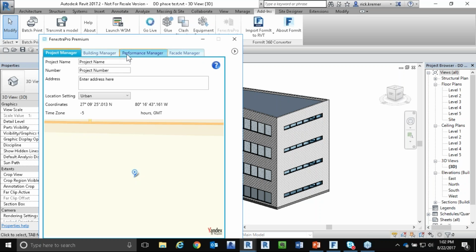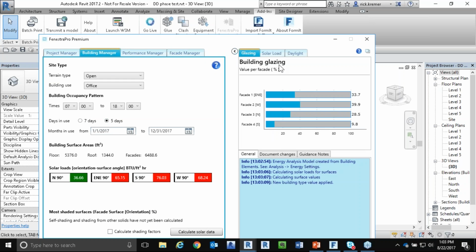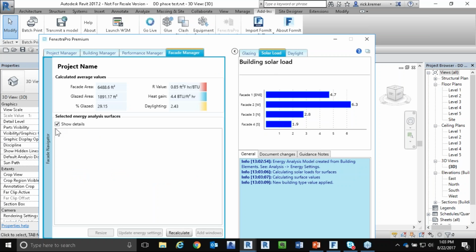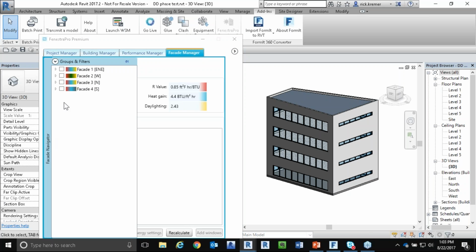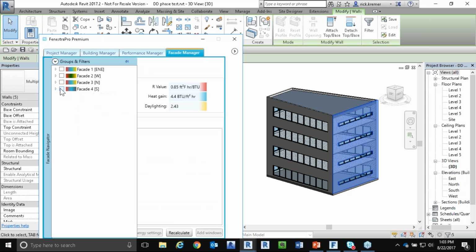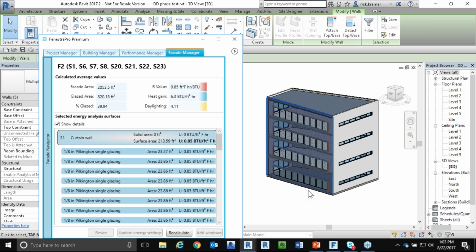It knows exactly where it is in the world. And this time, what I can do is I can still run my energy analysis to see how well my building runs, and basically its performance. Here's my live solar loads, my live data for daylight and savings, daylight information. And over here, what I can start to do is understand how my building is performing as it's designed right now. For example, if I take a look at my south elevation, let's try this one, the west, the one that's closest to us right now.